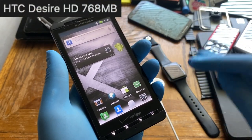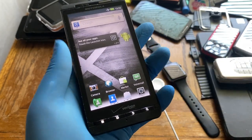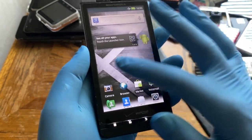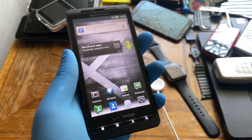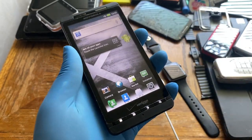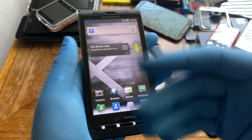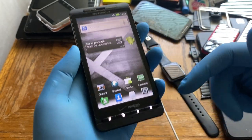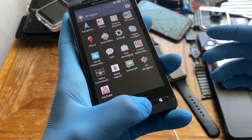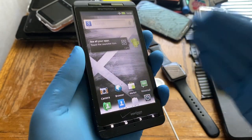The Motorola Atrix was later the world's first phone with 1 GB of RAM, so 512 MB was solidly on the higher end for 2010. It was more than enough to run Android 2.1 Eclair and Android 2.3 Gingerbread. The phone still works perfectly fine, though connecting to Wi-Fi in 2021 does slow it down considerably due to modern web content. For basic offline tasks it's still reasonably usable — I'll be doing a follow-up video using the Droid X in 2021.